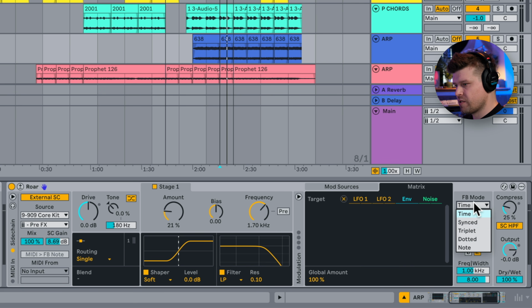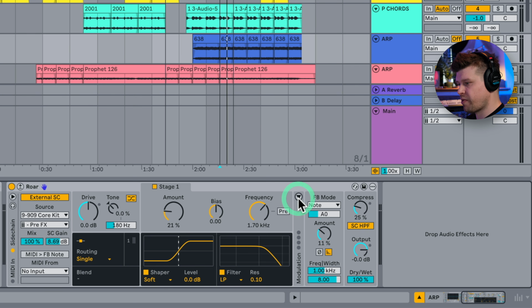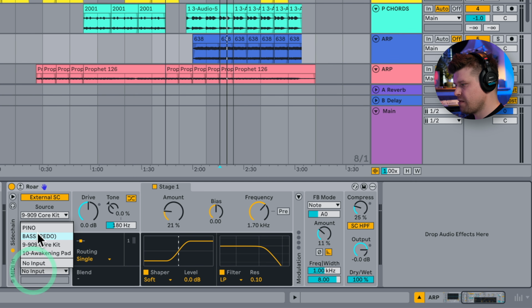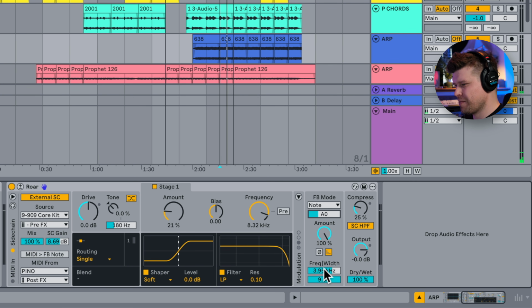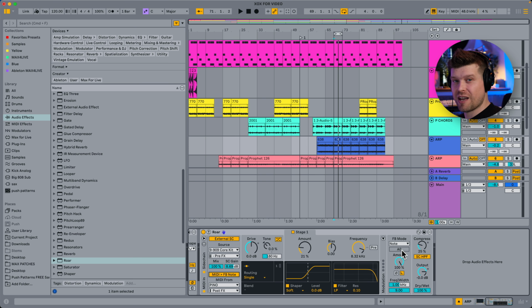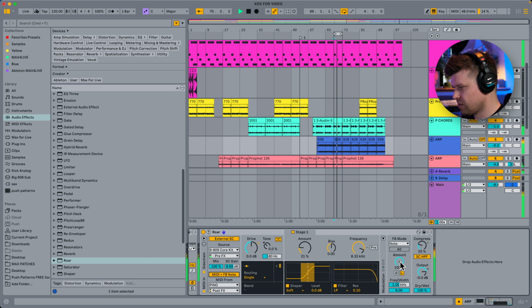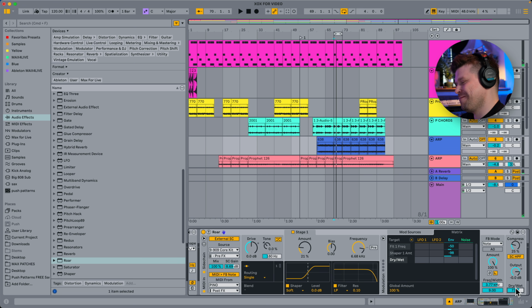I'm going to play around with this MIDI input here. So if I go down over to the feedback mode here and go note, I now can send in MIDI information to control the feedback pitch, which before was just on its own tuning here. But if I go MIDI input, say piano. So now if I put that up to all the standard and then I just turn this on, now the note dial here grays out, and that means now the chords will take over. That's so good. Wow. Yeah, that's really fun.